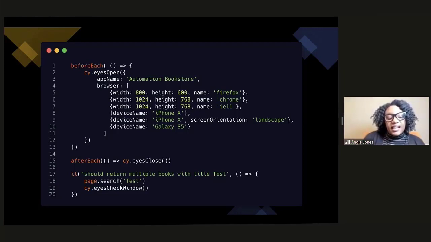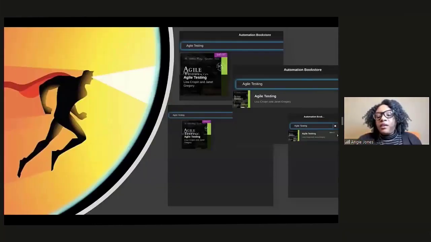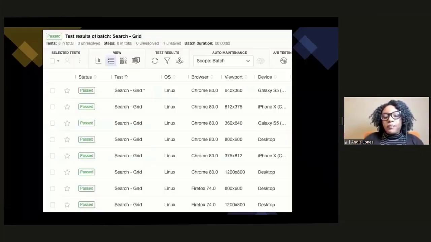And notice our test there, line 17, test didn't change. Test is the same, right? And this can be used for all of the tests, so you don't have to rewrite it every time. And then what Applitools will do is then, again, propagate that across all of those configurations that you specify, so you'll see how your app would look. I don't own those things. I don't have an iPhone 10. I don't have all those browsers installed, and I don't have to. I don't have to worry about a device farm or anything like that. Applitools just takes care of everything for me.